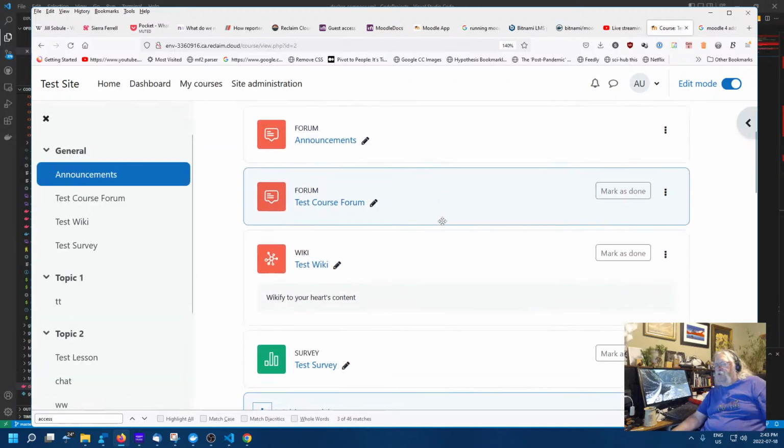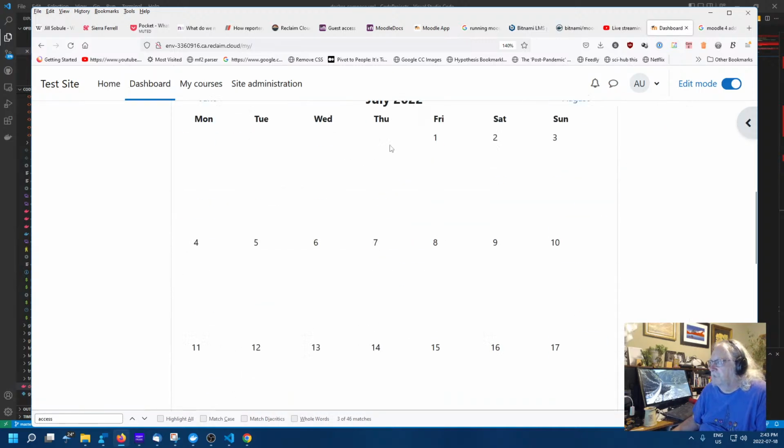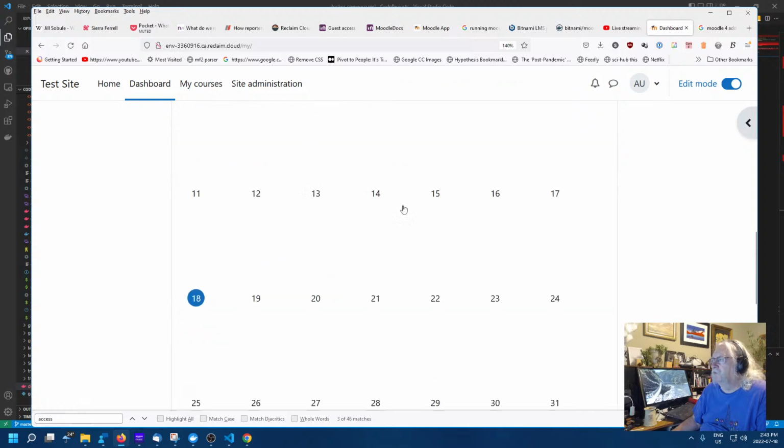That's the first thing, and that's a pretty important thing. And then the second thing I'm thinking about is plugins. Moodle has plugins. Can I add a plugin? How would that work?